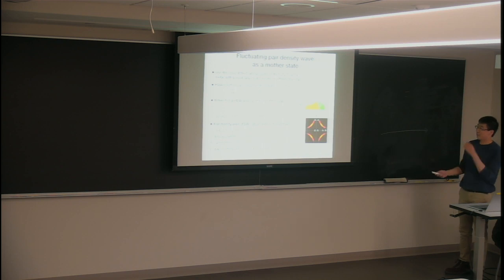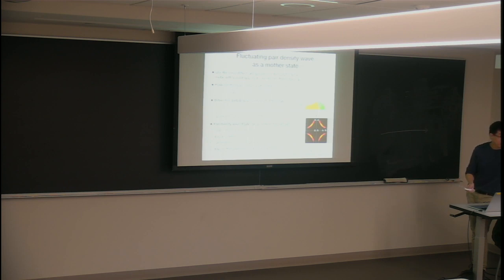Okay. So this fluctuating pair density wave idea has a few advantages. First, because of this momentum, it doesn't gap out all the Fermi surface. It only gaps out the antinodal Fermi surface. I'll talk about it in detail later. Now I just sketch the properties of PDW. So it naturally explains why there's arc and antinodal gap. And is CDW also experimentally along x and y direction? Yes.